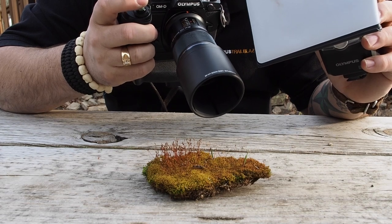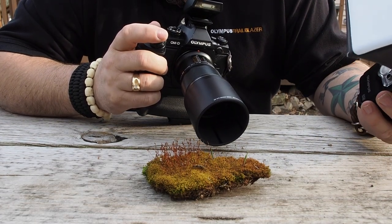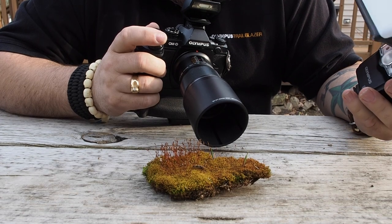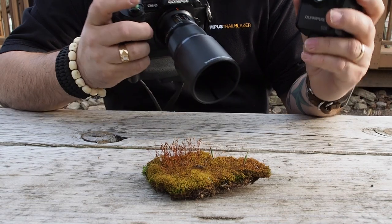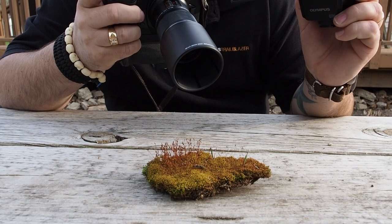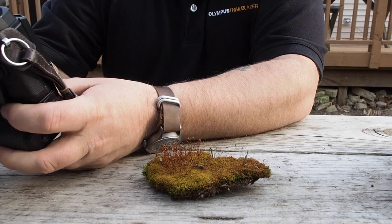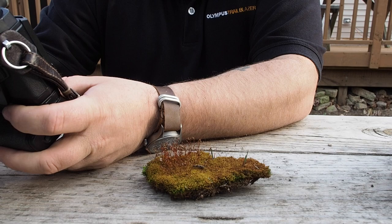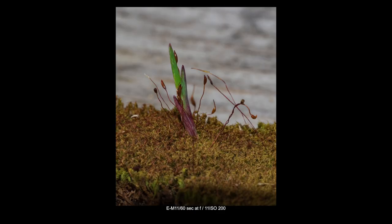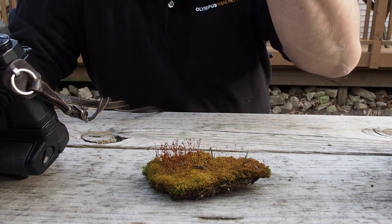Let me fire off a test shot. And another thing — everybody asks: are you manually focusing or using autofocus? 90-plus percent of the time I am using autofocus. I never have any issues with the Olympus autofocus doing macro work. So let me get focus here and get my flash positioned. First shot — doing a little bit of chimping — and I think that is ridiculously razor sharp with good depth of field. I'll show that shot on screen now. And if you're watching in 1080p, you get an idea of how clear that shot is.